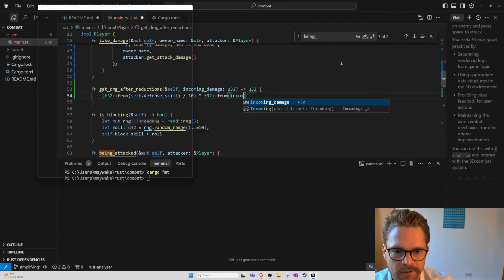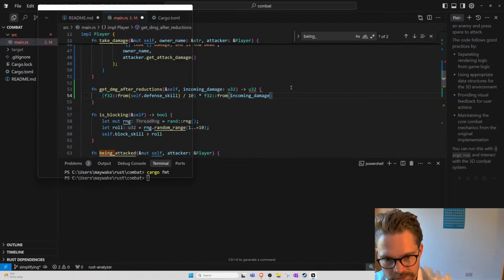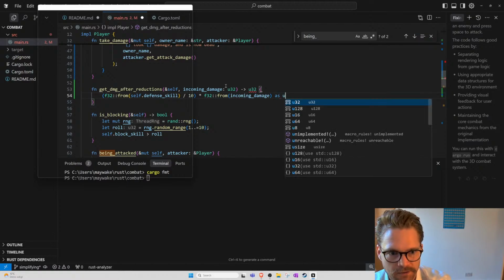From incoming damage. And then we do floor, as U32.